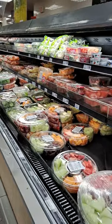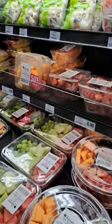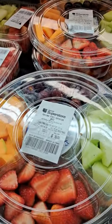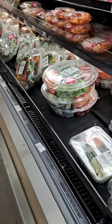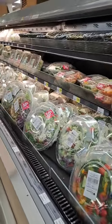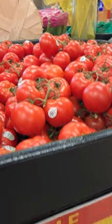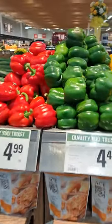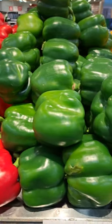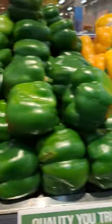So ito naman sa line na to guys is all fruits na naka-slice na siya at something like mixed fruits. Ito yung price na guys, $16. So ready to eat na yan. Ito na yung tomato nila guys, oh. I think this one is made in Mexico and the price is $1.99, so it's very cheap, eh. Ito na yung bell pepper nila guys, oh. So the price is $4.99. So it's very fresh vegetable here.